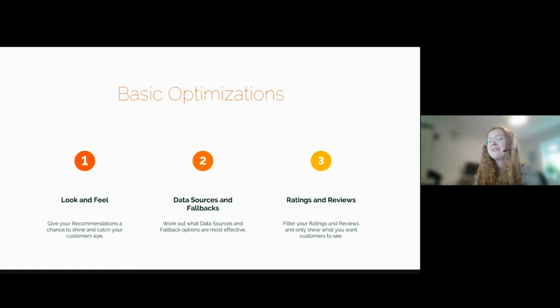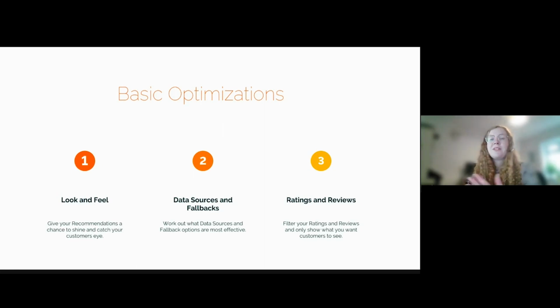You hear about scam reviews and things like that. So, that's how I look at it. But then that's quite a lot of noise, perhaps in your recs, to start adding the number of reviews as well. So again, it's something you can test. One of the other things you can test based on ratings and reviews is we can filter in terms of what products we show. So only show products over 4 stars, for example.